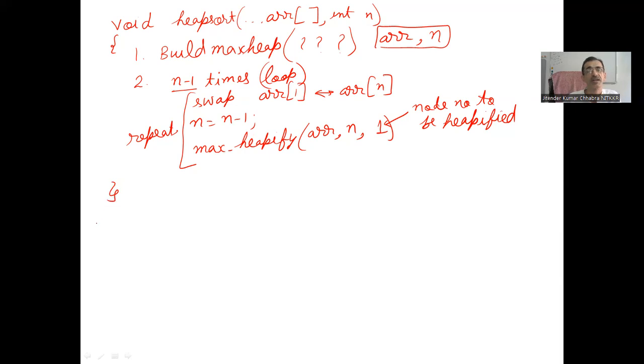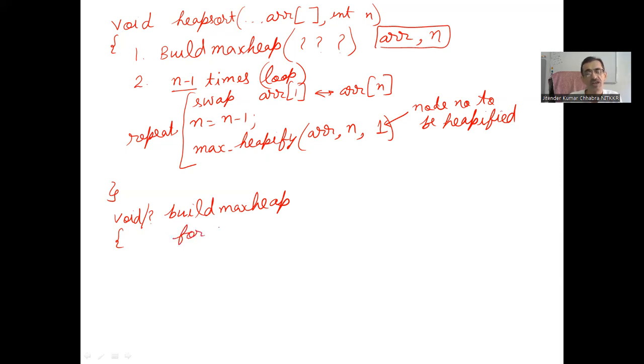Then comes one by one. Let's make the build max heap. So I'll make the logic for build max heap. If I want it to be void or whatever, I have to decide. In build max heap, if I remember correctly, only non-leaf nodes need to be heapified, and that also in downwards order, that is backward direction, from the last non-leaf up to the root.